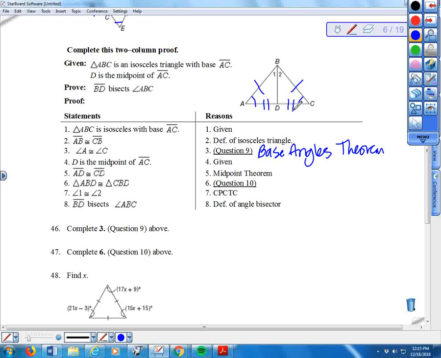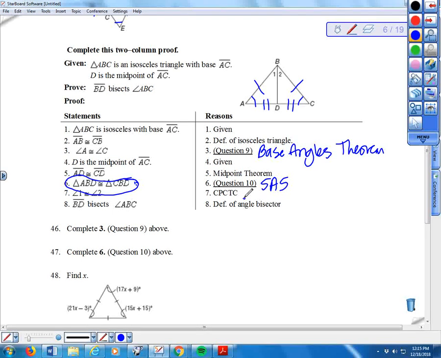If you're ever proving two triangles are congruent, don't tell me it's CPCTC. When you're proving triangles are congruent, it's angle, angle, side; side, angle, side; angle, side, angle; side, side, side. And hypotenuse leg if you're using a right triangle. Don't ever say CPCTC when you're proving two triangles are congruent. That's what this asked. These two triangles are congruent because of side, angle, side. Once you prove the triangles are congruent, then you can prove the corresponding parts are congruent by CPCTC, which is what they do next.